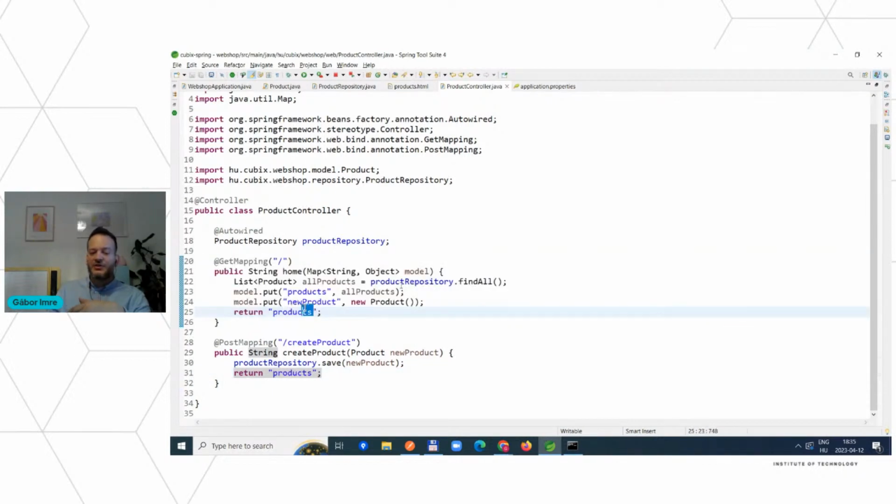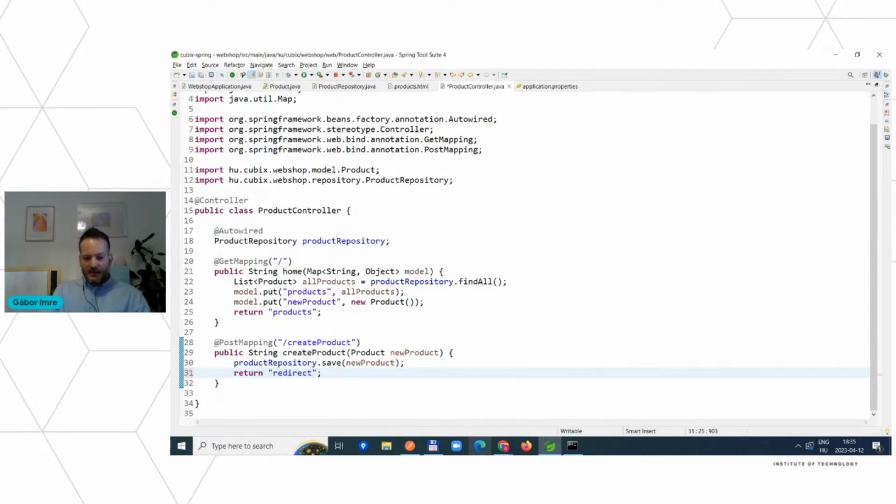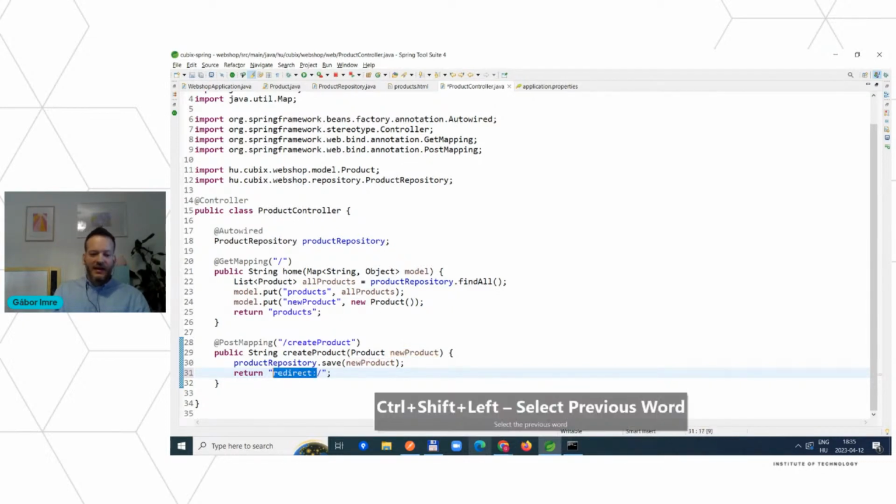And this will make sure that after creating our new product, all the existing products are refreshed again, put into the model, and also a new empty product is put into the model. So our return will be not the products HTML directly, but redirect colon slash. This redirect is a Spring MVC specific keyword.